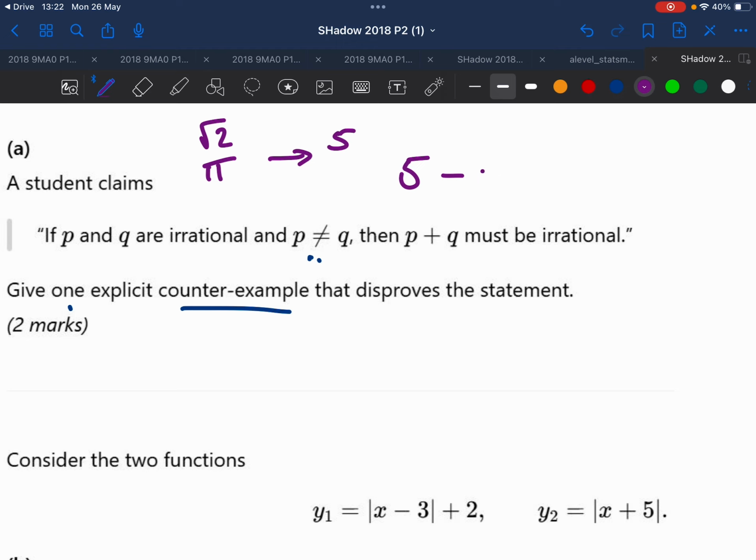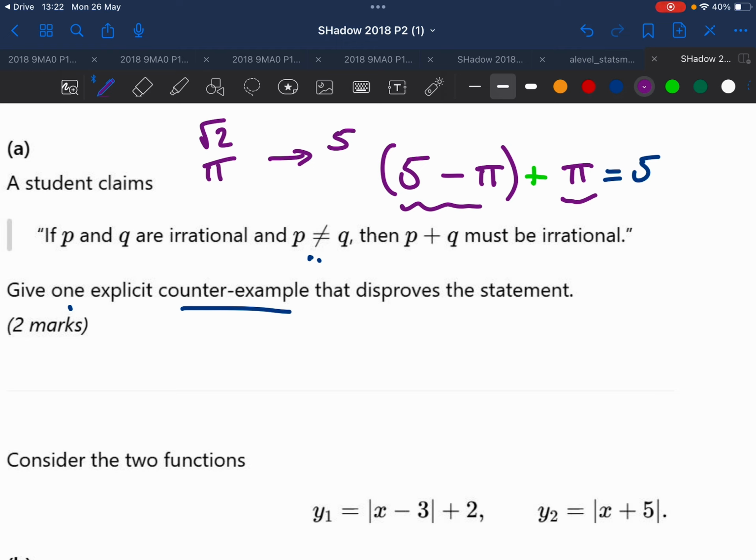So maybe one way we could do it is we could say something like 5 minus pi, because it's got pi in it, it's going to be irrational, right? So you could have something like 5 minus pi, and then you could think about your goal here. So where's this coming from? In my head, I've got the number 5, right? So what am I going to add to this to make it happen? Well, it's going to be just pi, isn't it? So you can take one piece, take a nice piece, and have a think about how you're going to do this together.